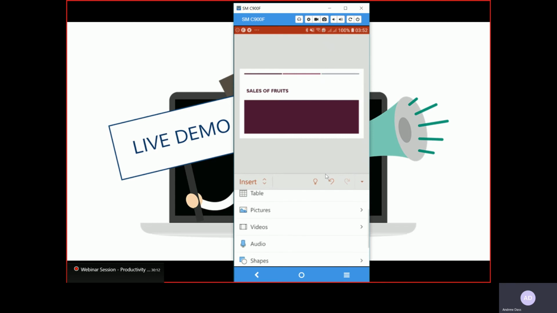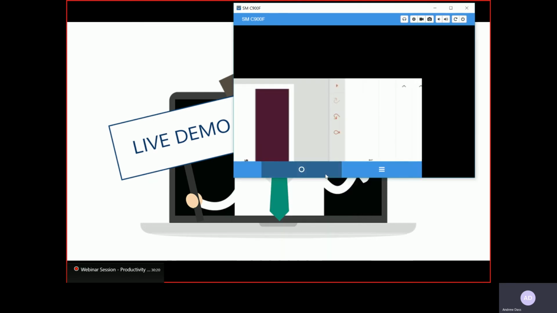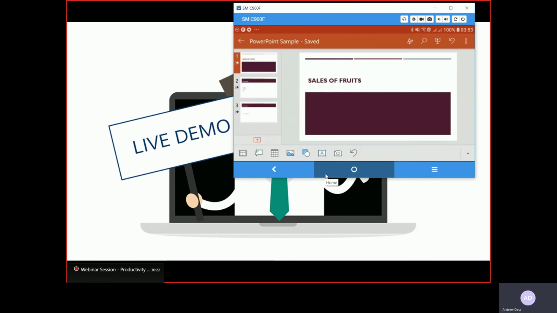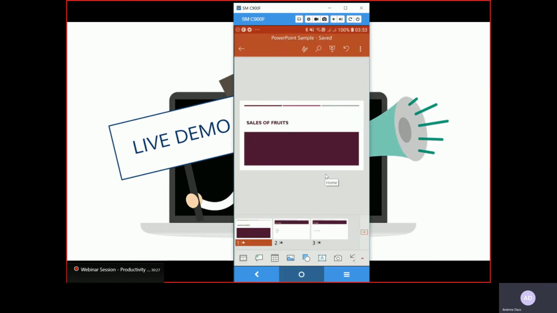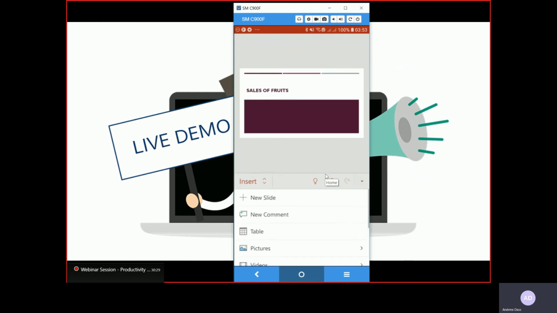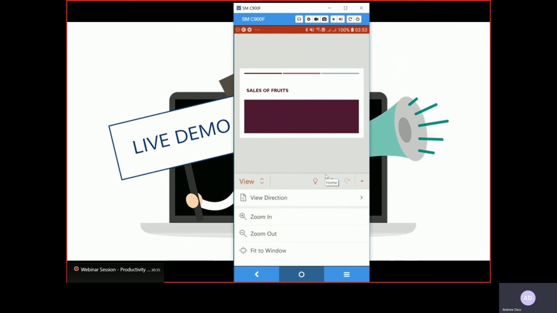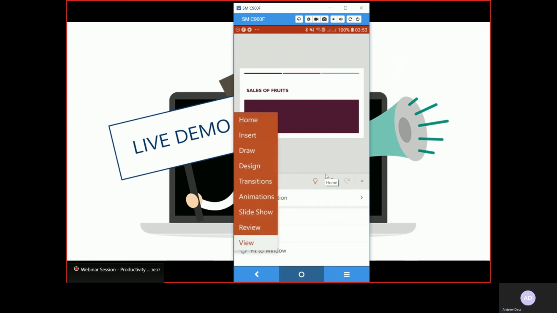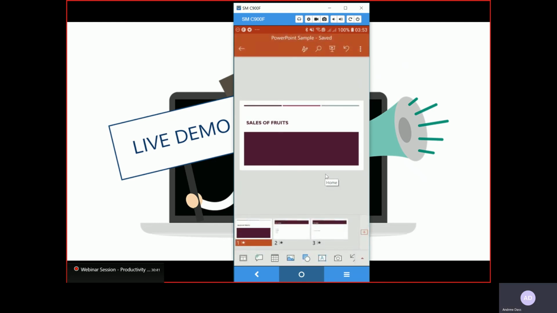You can insert your pictures, shapes, many things, and it's pretty much similar to how you use it on your laptop or your desktop. Yeah, so it's pretty easy to play around with. Okay, let me just show you the feature. There you go. This is the view button. Yep. Okay, so I'm going to close my PowerPoint slides.